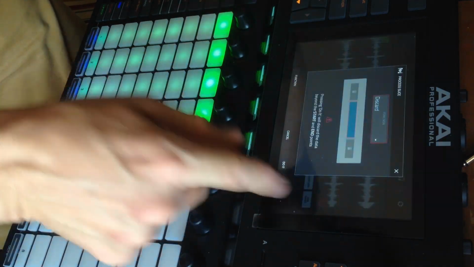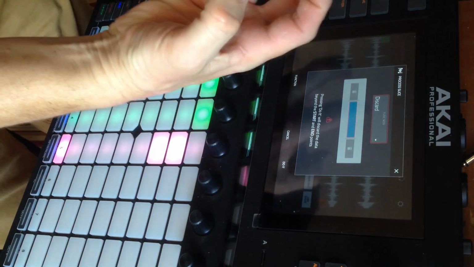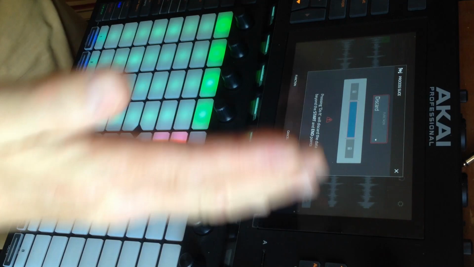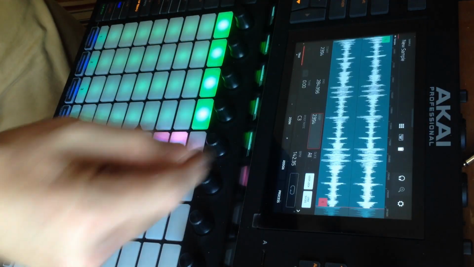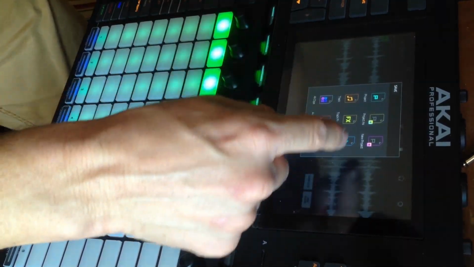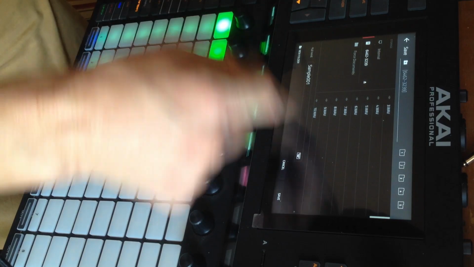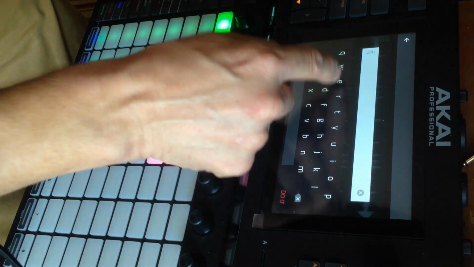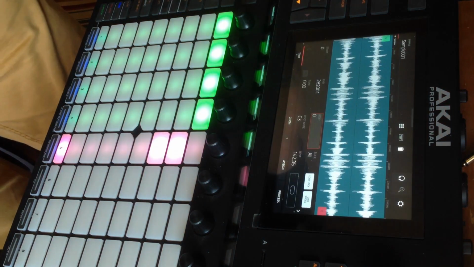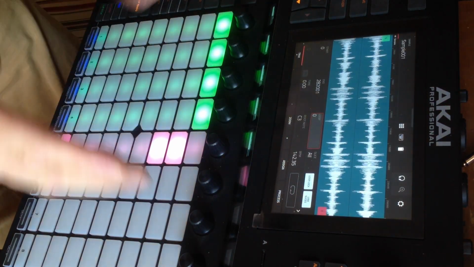Okay. Process will take you to a function called discard, but what it is, it truncates it. It cuts off anything that is in the beginning or the end after you set the start and end points. So yeah, we'll do that. And we'll save this. We're going to save this sample as TES. We're going to do it overwrite. Bam! Okay, so now, actually it's interesting as I just did that.